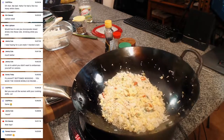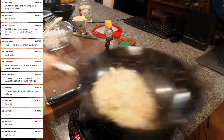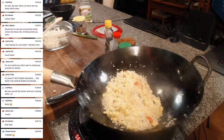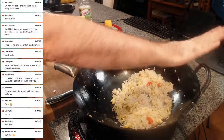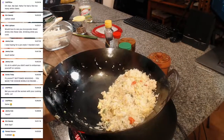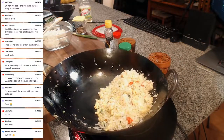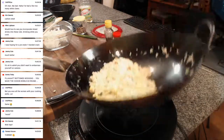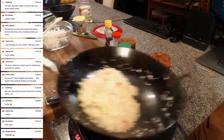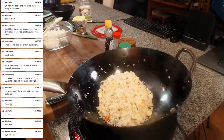I'm going to let that cook for maybe another minute or two. Now, if you want to practice your tossing skills, you absolutely can. Really all you're doing is pushing things up the side this way. You want to push away from you, and as it flips up that side, it's going to automatically come back. A lot of people say it's like a shovel motion. You go down and away, and then as it gets to the end, you flip it up and it'll flip back into the pan. Something like that. It does take a little bit of practice.